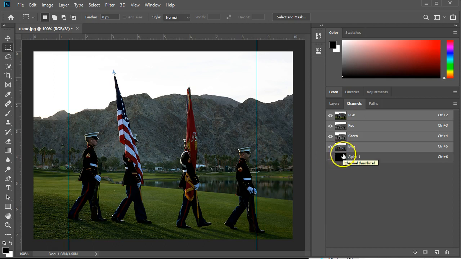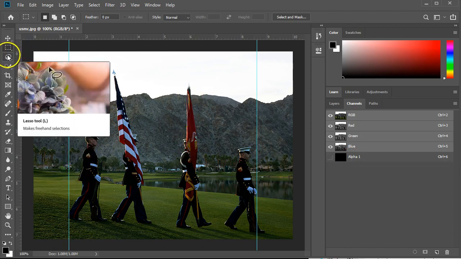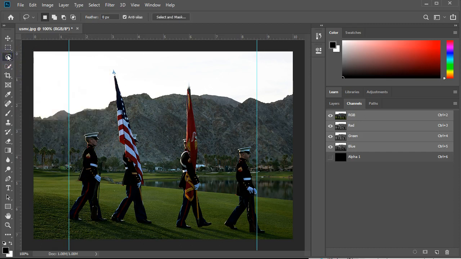And that's fine because although we're going to be working inside of this channel, we don't need to see what's going on just yet. So in order to make this protective barrier that I keep on talking about, I'm going to go and select the lasso tool and click and hold the lasso tool and then select the polygonal lasso tool. We've used this in another assignment before, and it's just a real simple way of making a selection around an image.